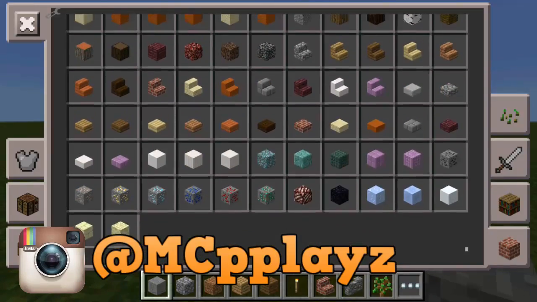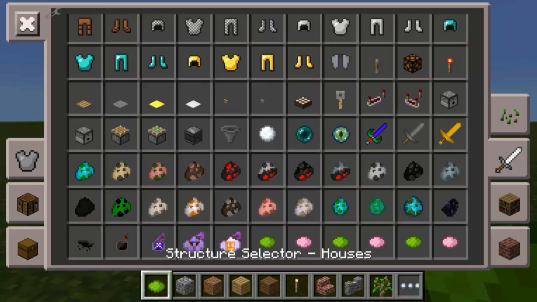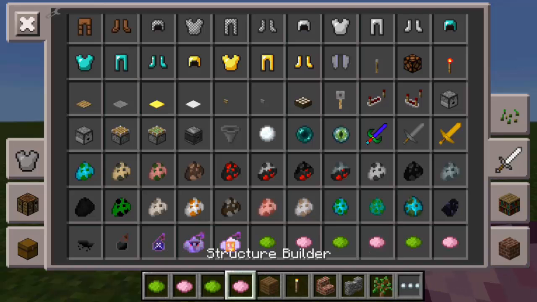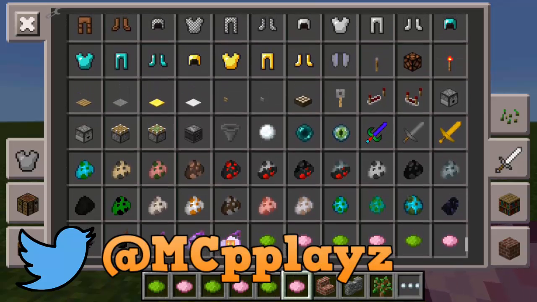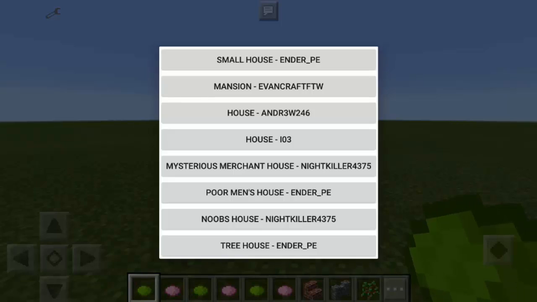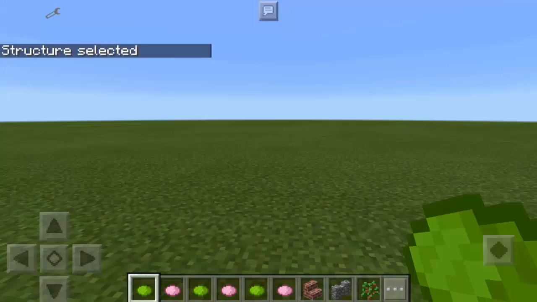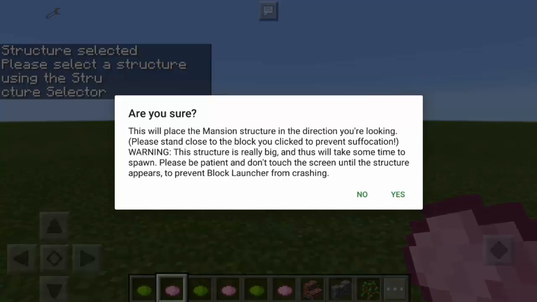All we need is a simple item in creative mode. You go on the sword button, go down, and you can see structure selector, structure builder, and cars and trucks and buildings. Now we can take the selector for a house. Click anywhere. Now we can choose a house we want to place. So we take a mansion. Then we pick the structure builder and we place it. Are you sure? Yes, you have to click yes.